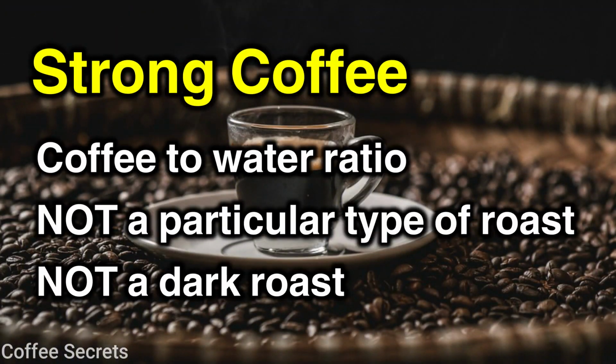Strong coffee. The strength of a coffee refers to the coffee-to-water ratio. It is not a particular type of roast. Some people mistakenly refer to a dark roast as a strong coffee. While certainly there are some coffees with stronger flavors than others, the actual meaning of strong coffee refers to a high ratio of coffee grounds to water. Conversely, weak coffee is coffee that is brewed with a lower coffee-to-water ratio.